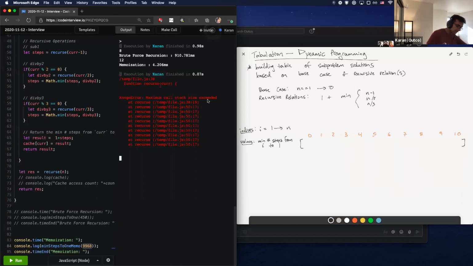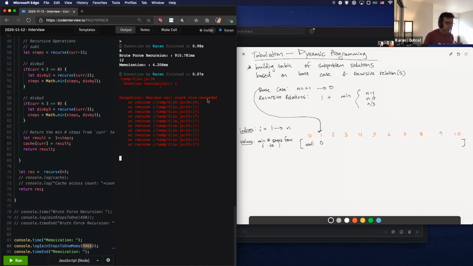For 0, we're not going to deal with it. But for 1, this is where I can apply my base case. Go ahead and say my base case is going to be there. I'm going to have 0 for that particular case.